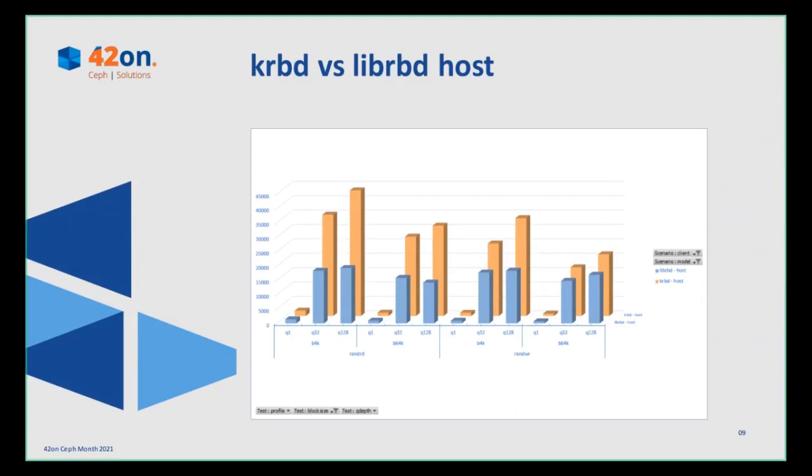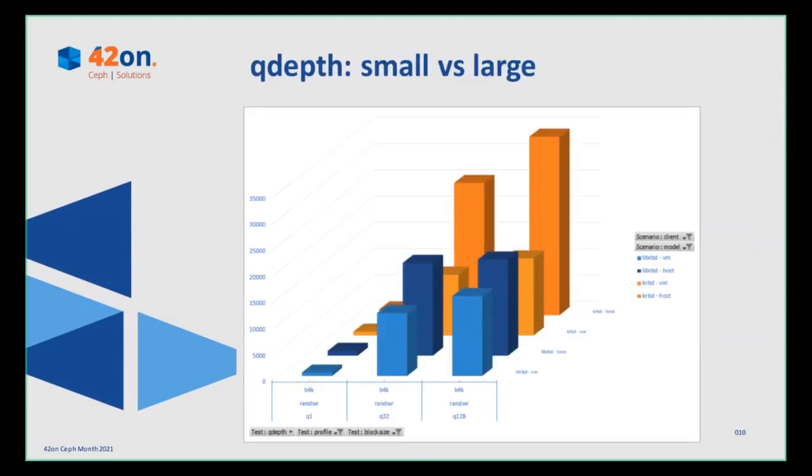So this is the krbd host, tested with libaio in FIO, and the librbd host is tested with librbd in FIO. Here we have a little bit more comparison between the queue depths. What you see here is that the librbd VM and the krbd VM are roughly the same again. So librbd host and krbd host are vastly different, but the VMs are generally the same. So there's another ceiling there that we are encountering.